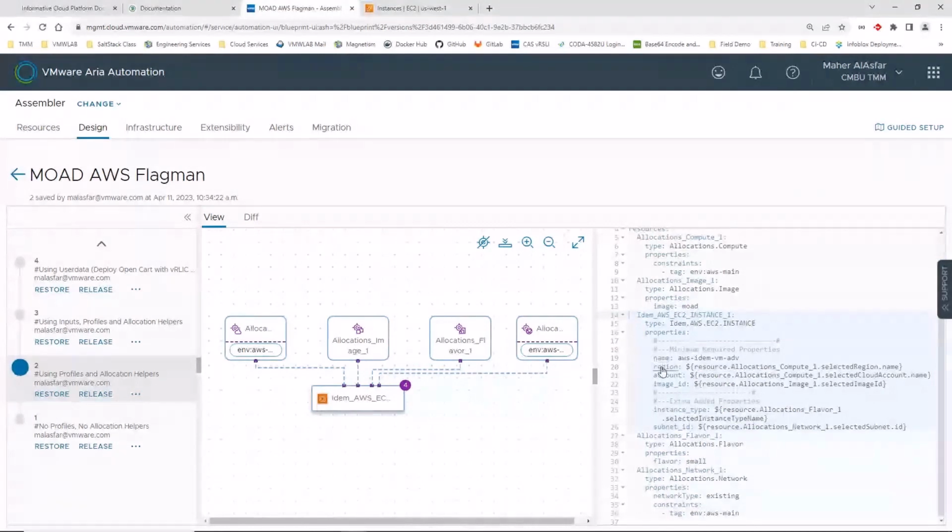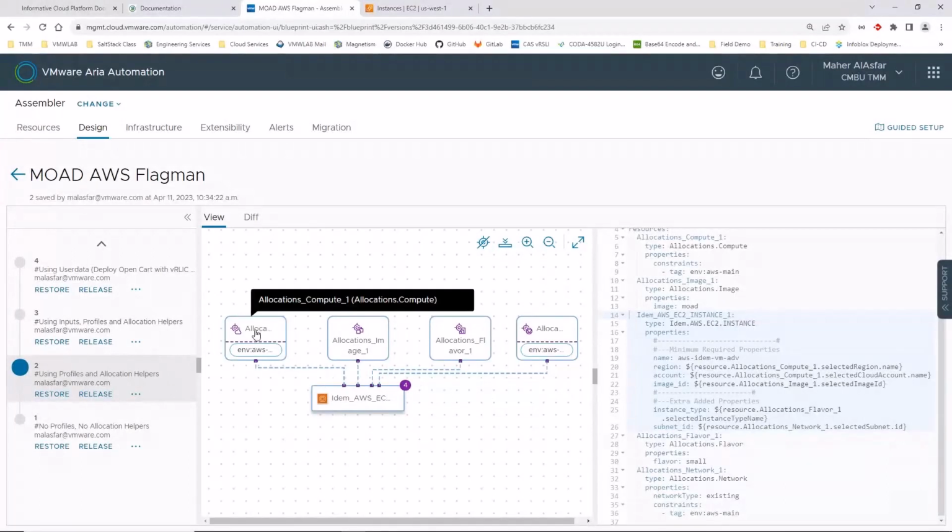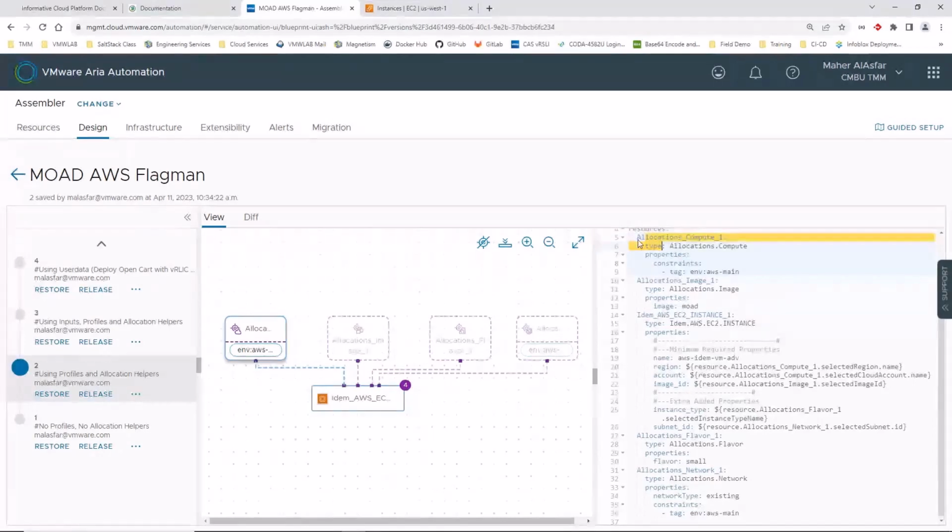If we go and check the code now, we have the same property that we were looking at, but instead of explicitly passing specific values, I'm now passing the value that's going to be generated from the allocation helper. So if we look at the allocation helper of compute, you can see starting with line 5 that this is the allocation compute.